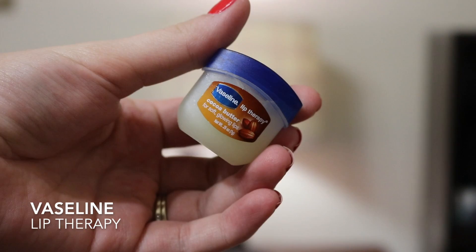My last favorite of the month is the Vaseline lip therapy. I found this through the lip balm queen here on YouTube — she's talked about it a few times in her videos. Ironically, I have very oily skin, but I struggle with dry lips. I always struggle with dry lips, probably because I need to drink more water. I typically pick up the Burt's Bees lip balm, but I was finding that it just wasn't working for me anymore. I tried this and saw a significant difference in my lips. If you are dealing with dry lips, this is fantastic — and it's just two bucks.